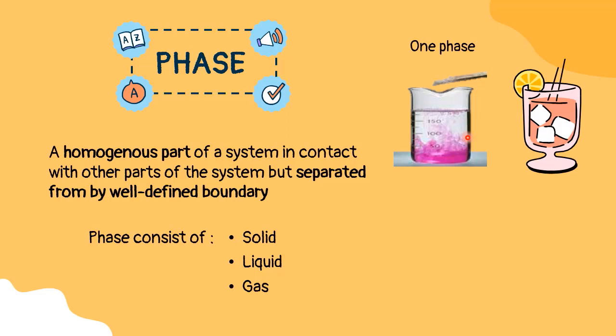Next, we are given orange juice added with some ice cube. We could clearly see that these two components are separated from one another. The juice is a liquid, while the ice cube is a solid, even though the ice cube will slowly melt after a while. This example is for a two-phase system.